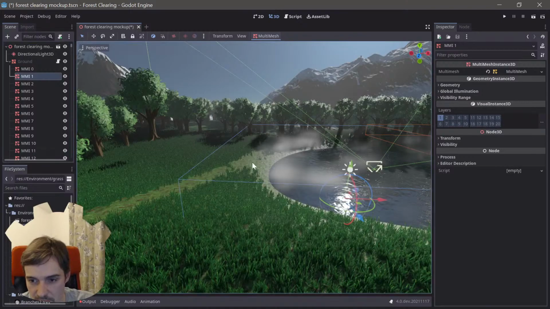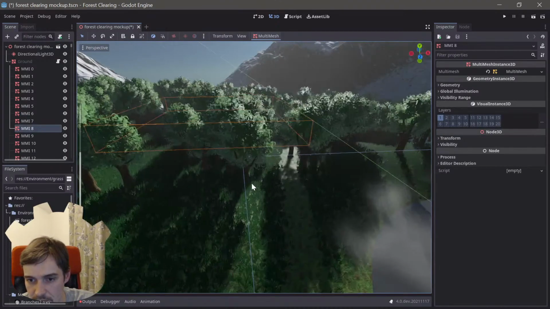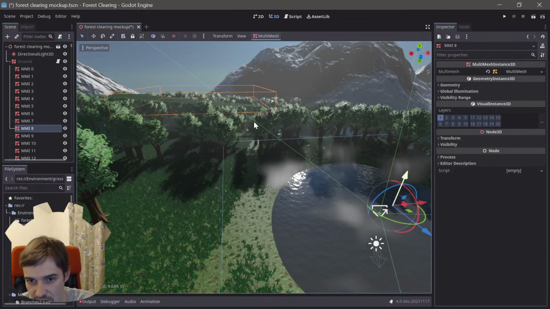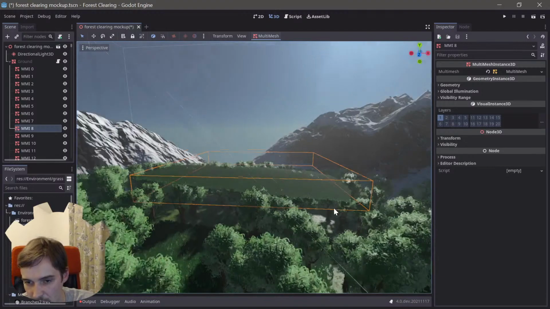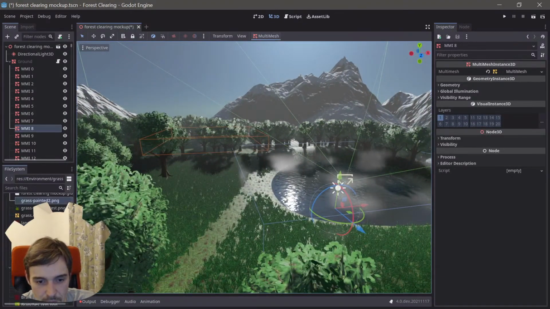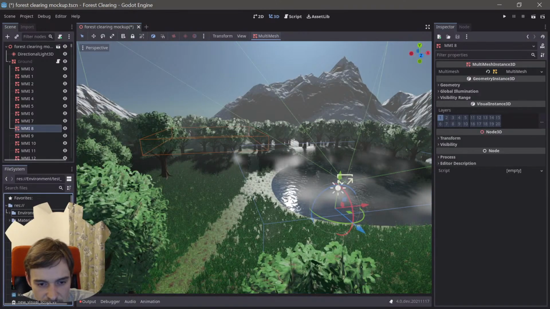I set it up so you could put it into many little multi-mesh instances instead of just putting it into one, and that's basically similar to what Silent does in his terrain system. Because then we can still have some frustum culling happening when the grass is out of view. We couldn't do that if everything was just in one big multi-mesh instance. It was a fun little thing to make.